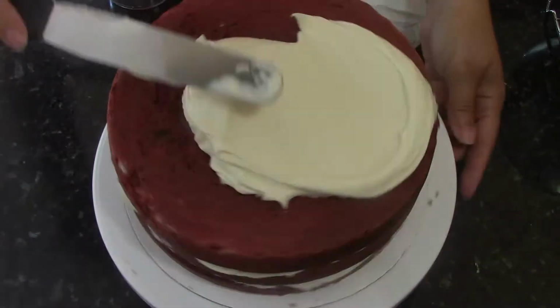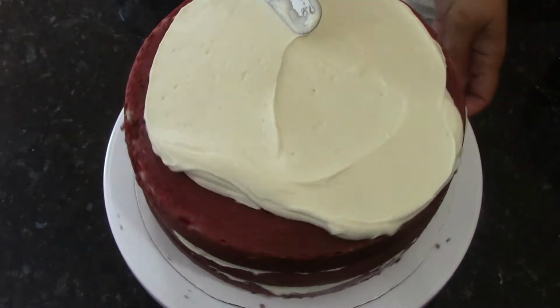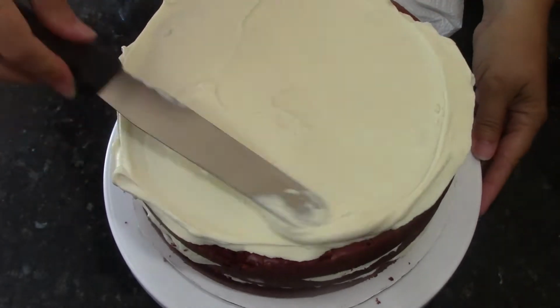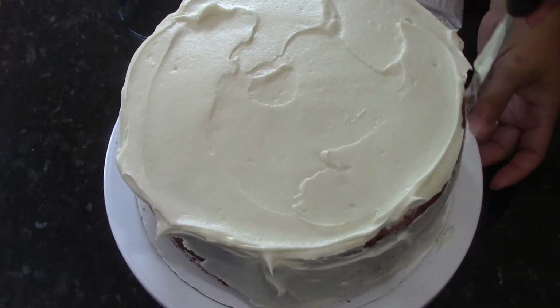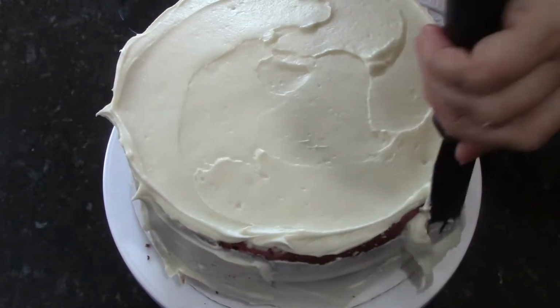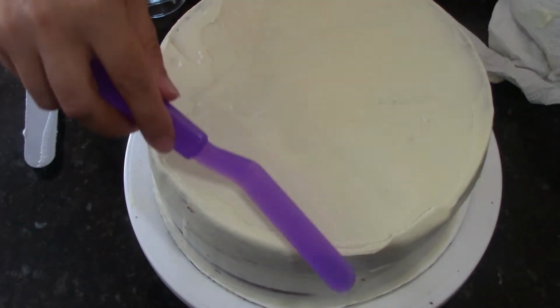And then when I'm done with this one, I am going to get the top as level as I can. And then start a thinner coat around the sides to do my crumb coat. You can see that I add a generous amount of frosting here, but what I'm going to do is remove most of it so that all those crumbs are going to be in that first layer.